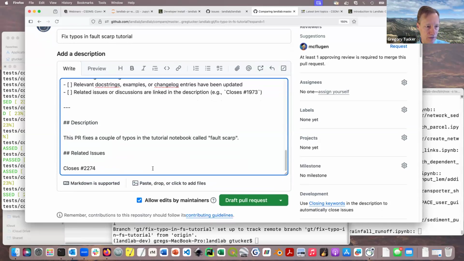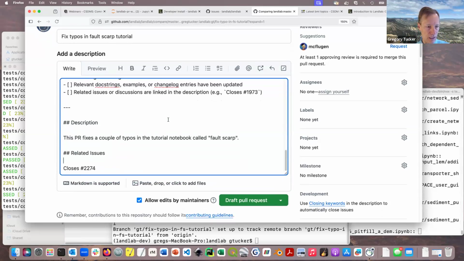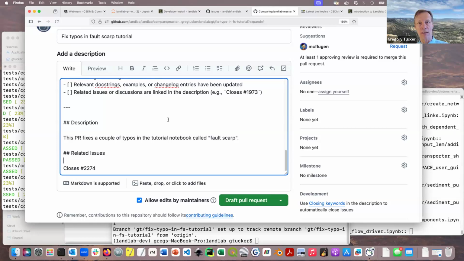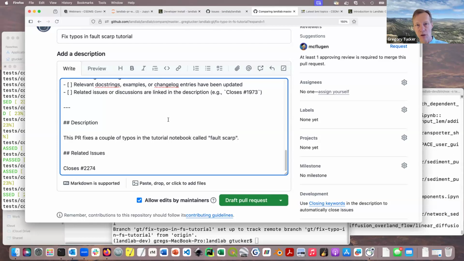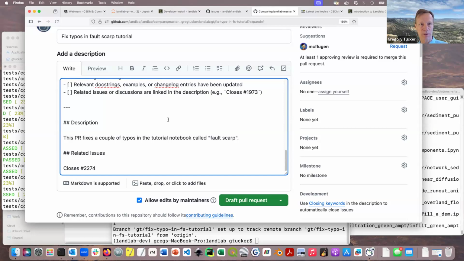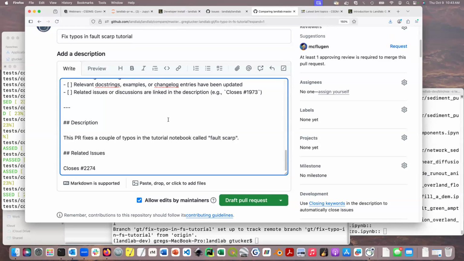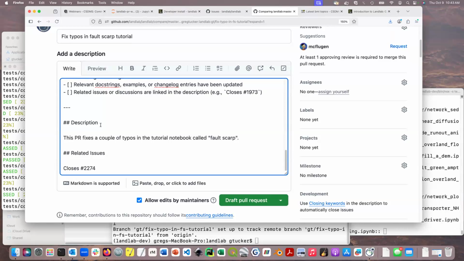And my understanding is, but correct me if I'm wrong, folks, that if I do that, once this is merged, it'll automatically close that issue. So it won't be sitting there anymore. Is that right? Yeah. I think there's a couple different keywords you can use. I think closes is included. I usually use something like fixed or resolved. I know those are also there.